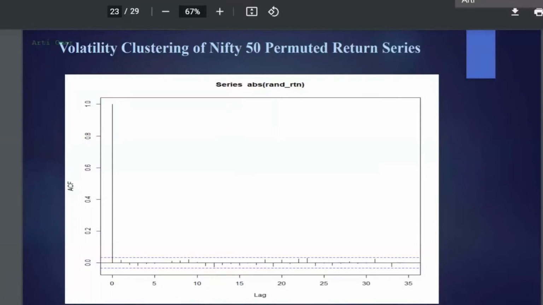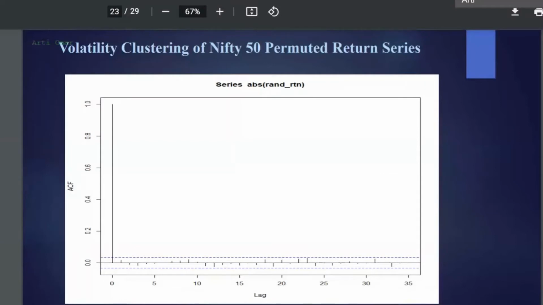And that is why the ARCH and GARCH models have arrived, to capture that information. Because the ordinary regression model, or the ordinary time series models, are unable to capture the information present in highly volatile time series data. So that brings the ARCH and GARCH model into the picture, to capture that particular information.